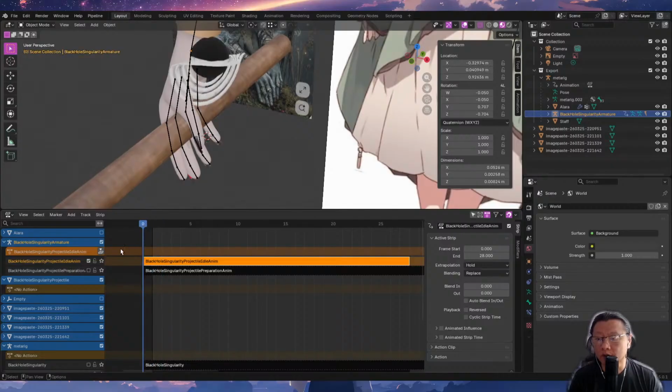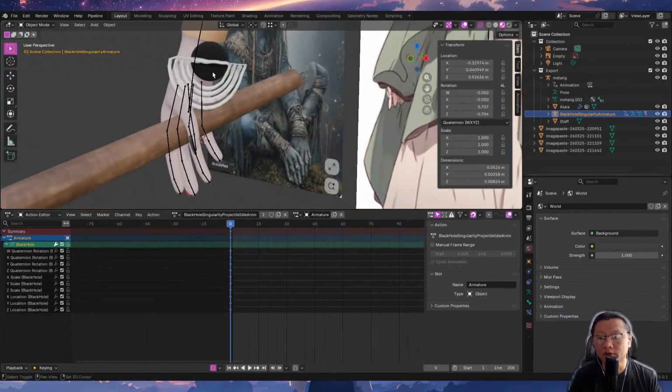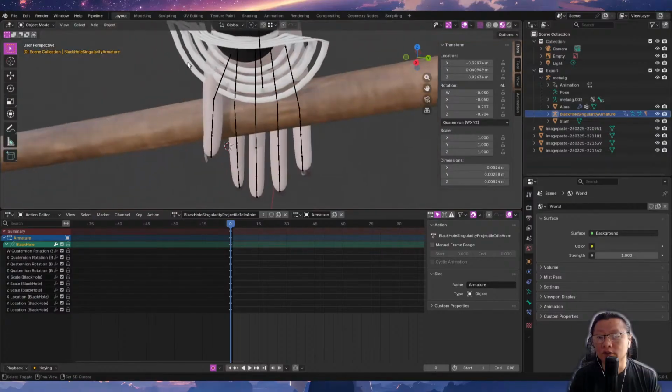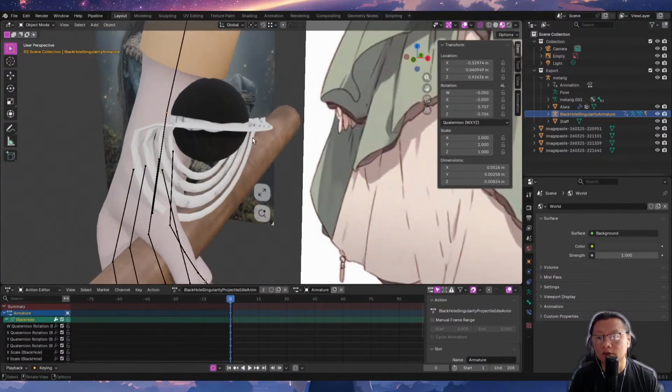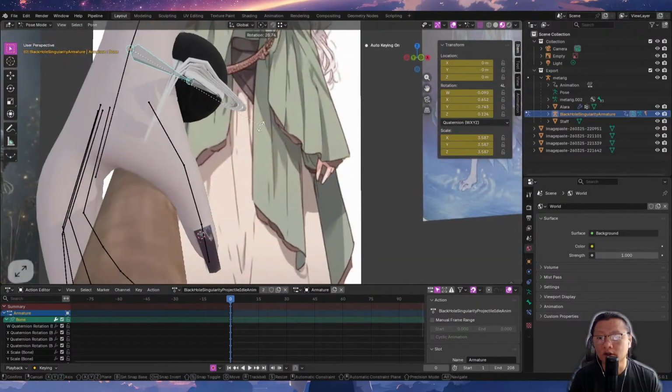Oh, it's snapping back. Oh, I forgot to press this button. Okay. No big deal. That's just user error.